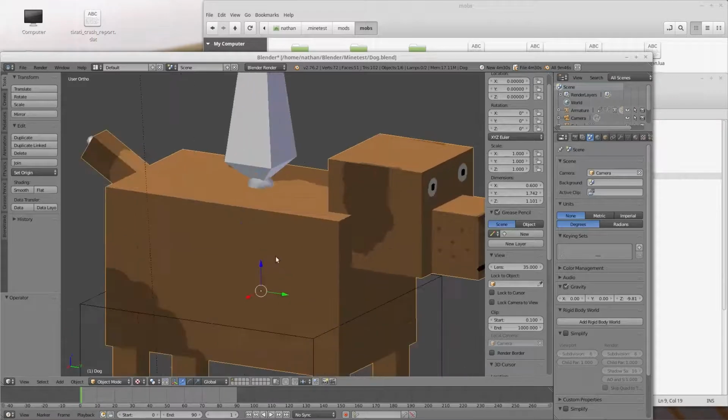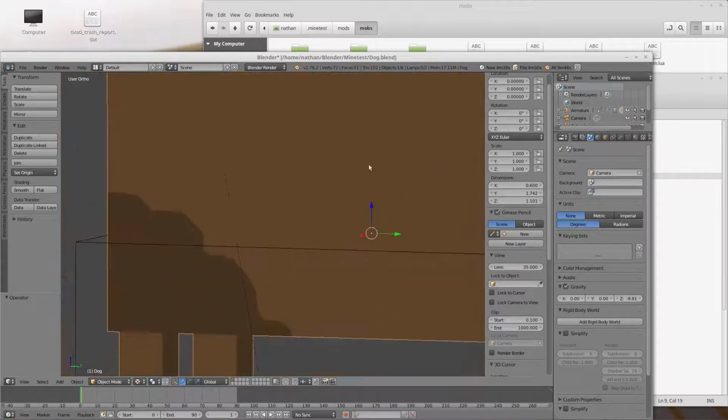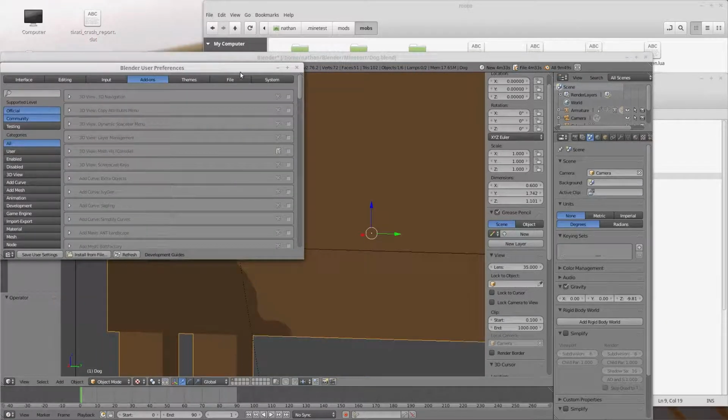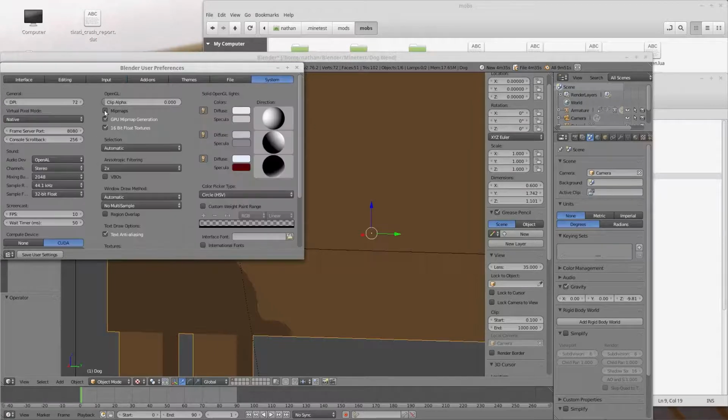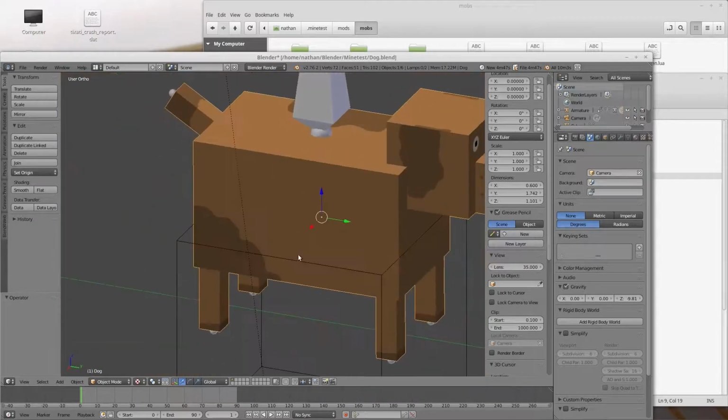If you're looking at your textures and you're doing some low texture stuff and you're getting all smoothed edges, I don't think I went over this previously. What you need to do is go to User Preferences and then go to System and just make sure you have MIP Maps turned off. And you can kind of see it if you look. Let me zoom in here. With MIP Maps turned on, it kind of blurs between the pixels. You turn it off and you get those jagged edges again. So if you're having that problem, that's how you fix it. I just forgot to mention that when we did the Blender video.